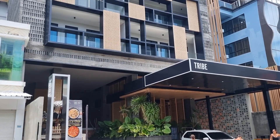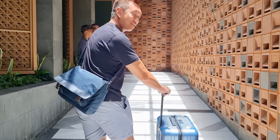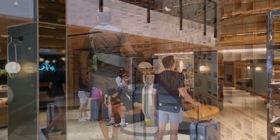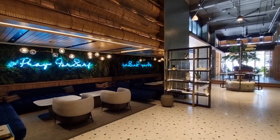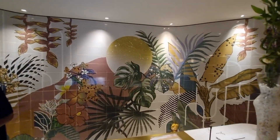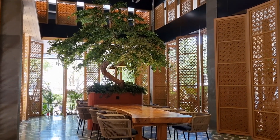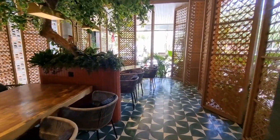Hello fellow travellers! We are really excited to show you our second hotel in Bali. We moved from the luxurious Nusa Dua area to the busier and more hip Kuta Beach. Tribe Bali Kuta Beach is a brand new hotel that just opened in November this year. Tribe is also a very new brand in Asia, having originated in Perth, Australia, and has only 7 properties in 5 countries so far. It is also part of the Echo Hotel Group. Tribe markets itself as a design-driven hotel that responds to the demand and desires of the modern traveller.